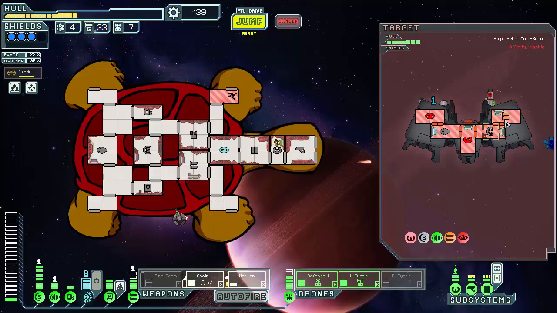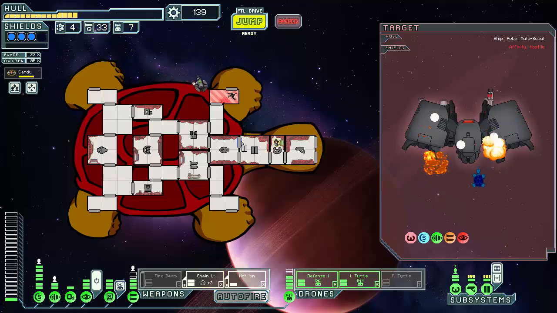Okay, so he's out of missiles. Let's take down his evasion again. Start hammering shields little by little. Okay.